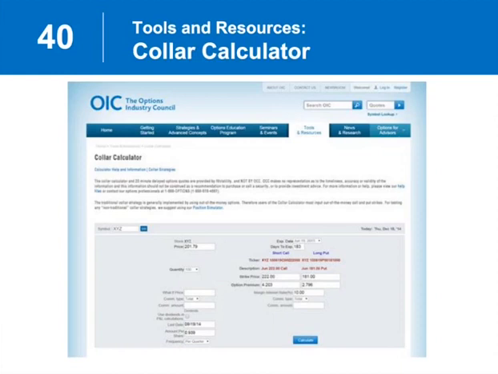Collars typically are put on when an investor has a profit in the underlying. There typically isn't much money to be made or lost. If you've got a stock at 50 and you decide to initiate a collar at 50, there's generally not much to be gained or lost with that.